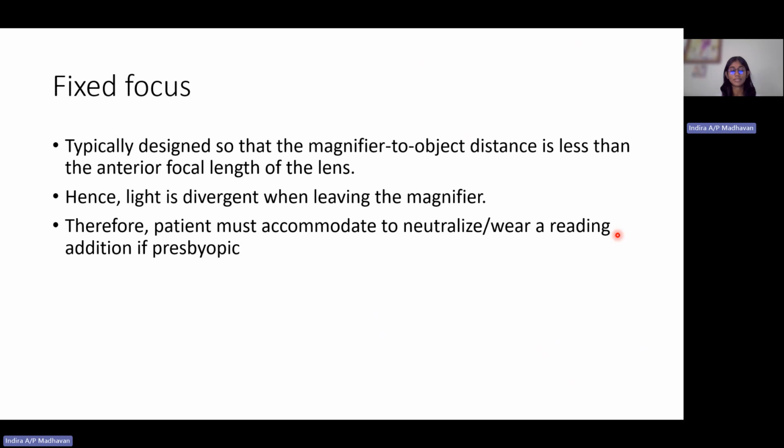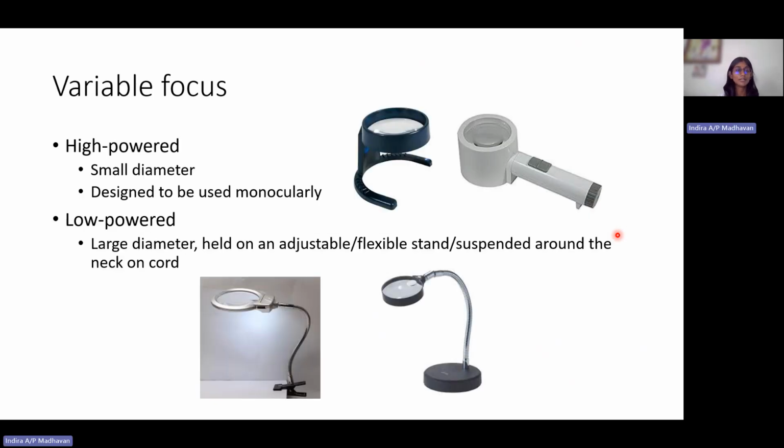So the image that comes out from the stand magnifier is divergent. When it is divergent, the person observing through this stand magnifier has to have accommodation. Then only the image will fall on the retina and be clear. Therefore, the patient must have accommodation to neutralize, or if they don't have accommodation, they have to have reading addition glasses to see the reading material clearly.